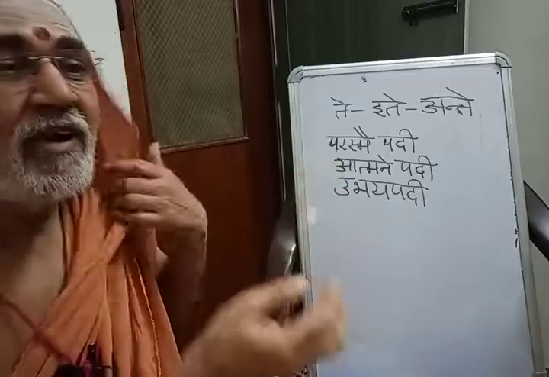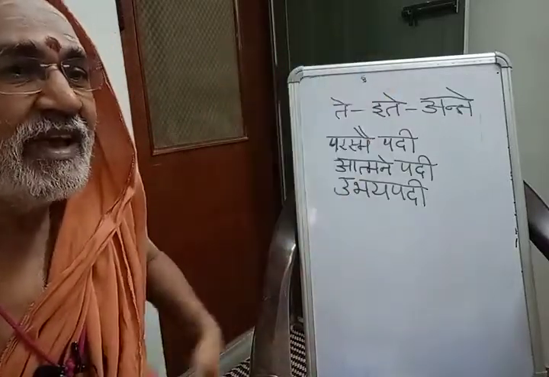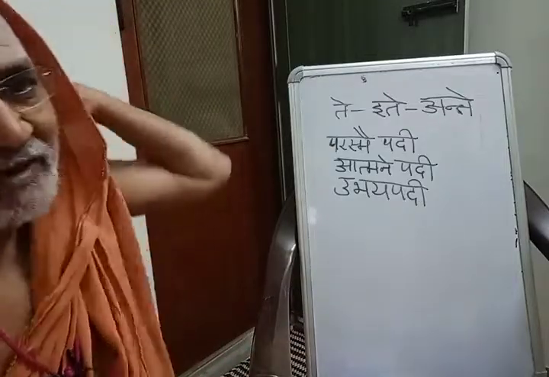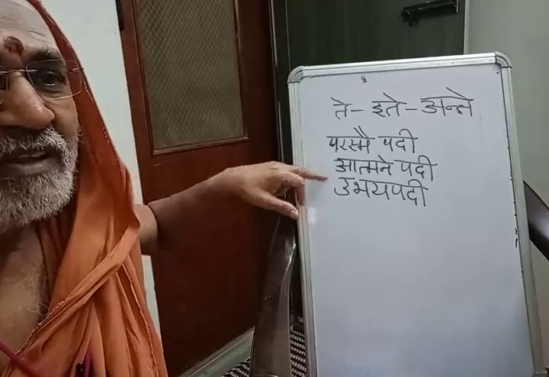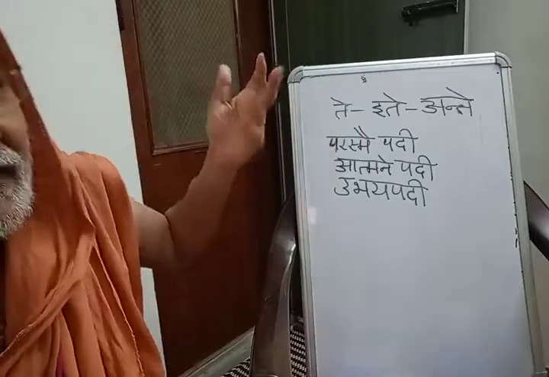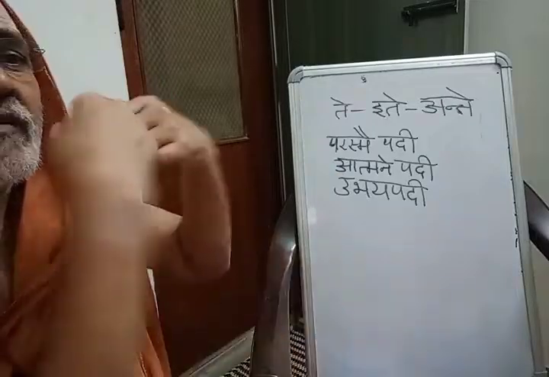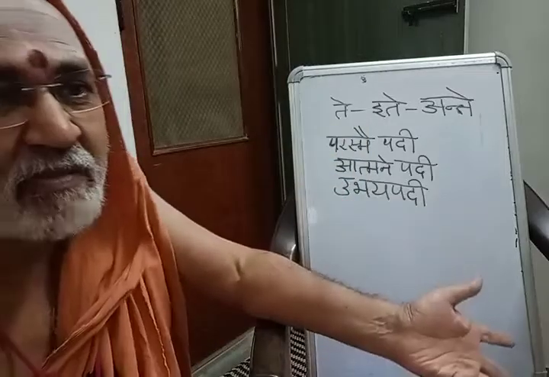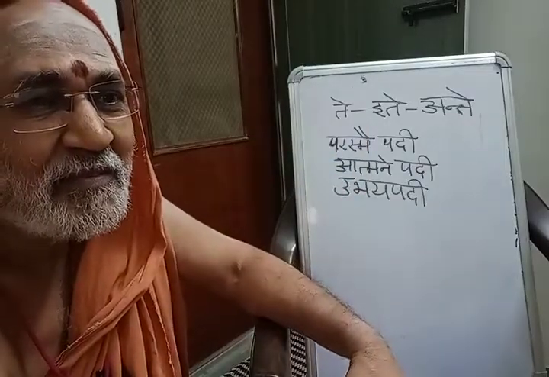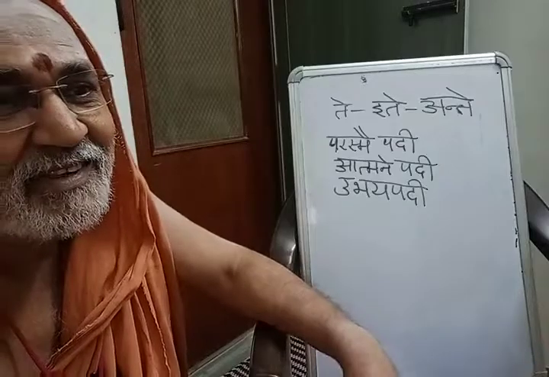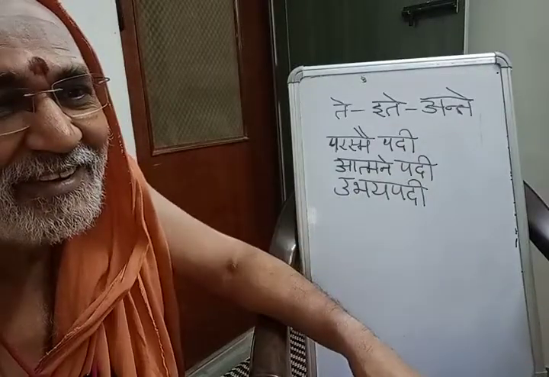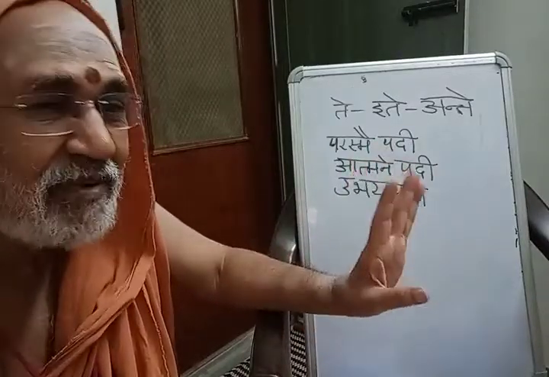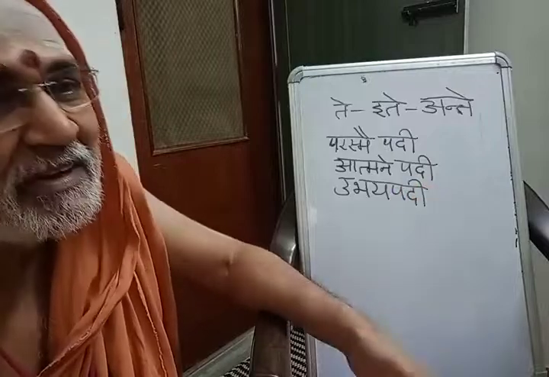So this meaning of doing for oneself and doing for others had existed long before. We don't know when it existed. But in later times, Atmanepada came to be used in the sense of Parasmaipada, and Parasmaipada in the sense of Atmanepada. When verbs are used in both padas, it looks like, what is the point of having Parasmaipada and Atmanepada when both have the same meaning? Nowadays it looks like a waste. Why unnecessarily make Sanskrit complicated? Because both are used in both senses. But it was there at one time, so long before, and it disappeared.